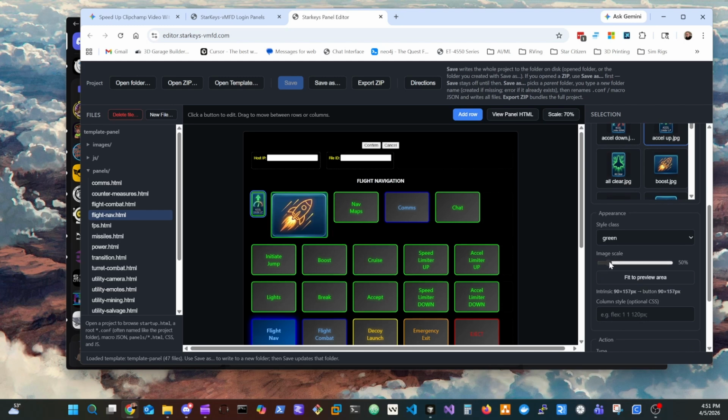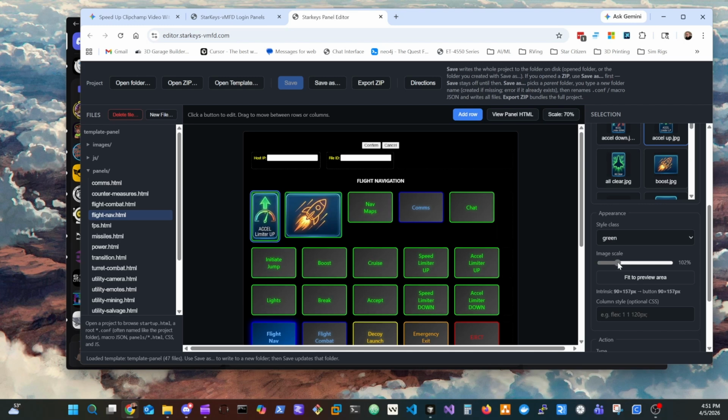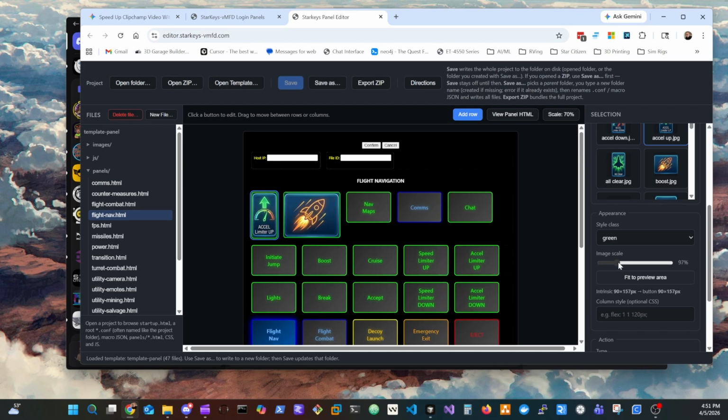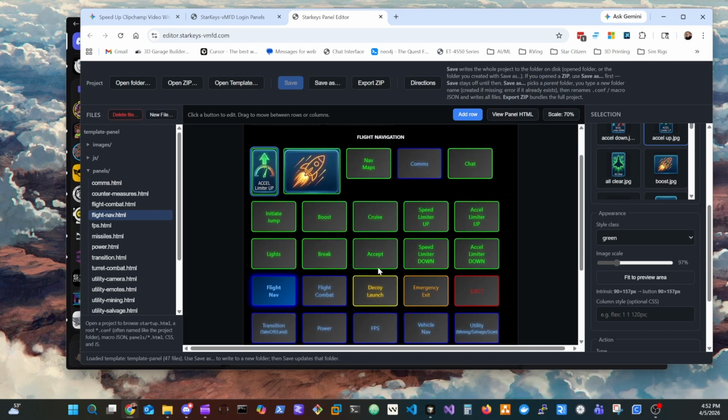So I can say, you know what, I want that to be a little bit larger, a little bit bigger, try and get them to all match. And I can just make this entire thing button-based. It doesn't have to be text buttons. They can just be actual graphical buttons. And in doing so, I get even closer to what a Stream Deck looks like, right? Because I think most people with Stream Decks actually put graphics on there.